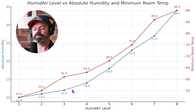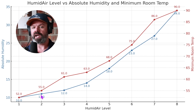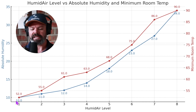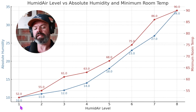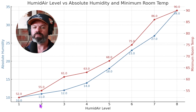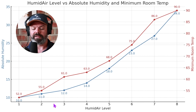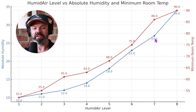This blue line moving up here is the increase in water vapor as we increase our humidity settings — zero up to eight. And as we do so, more water vapor is added to the air. Now, the first thing I want to show you is this: the chart isn't linear — it's more of a parabolic shape. At setting one, we've got 10 parts per million of vapor added to the air. Level two, only a small increase up to 11. Level three goes up by one again to 12. But look at the difference between five, six, seven, and eight: 18 to 23, difference of five; 23 to 27, difference of four; 27 to 34, difference of seven.